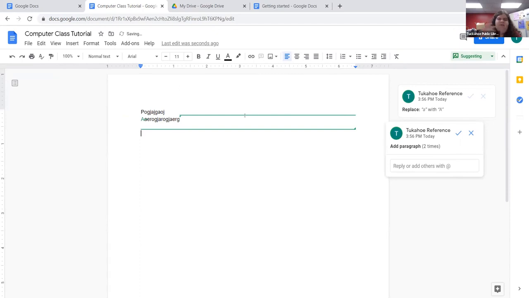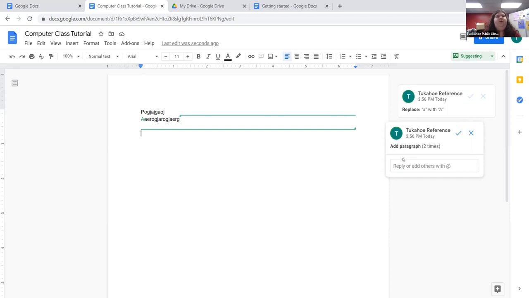So I just hit enter twice, right? Right now, because I hit that suggesting thing, it put these green lines in. So it's saying, I'm saying you should add this, but it doesn't actually change the document. And over here, it says replace lowercase a with capital A. So it's suggesting it. It didn't actually change it.